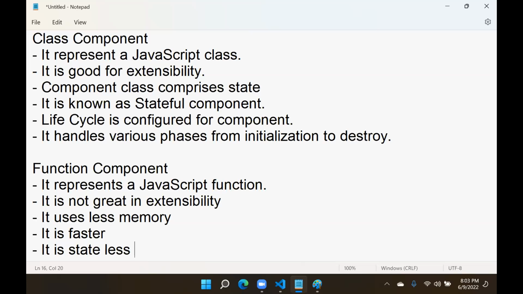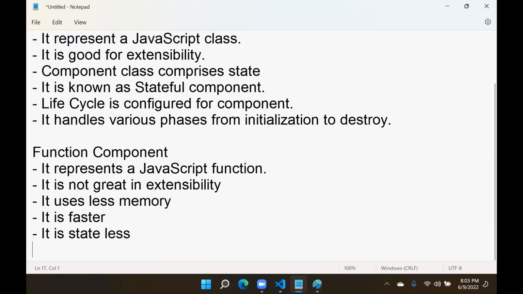Up to React 16, it is stateless. But now, from React 17 and higher versions, you can use state.